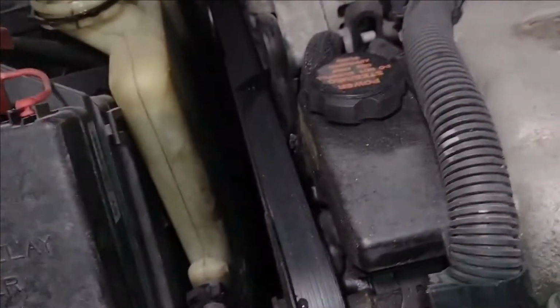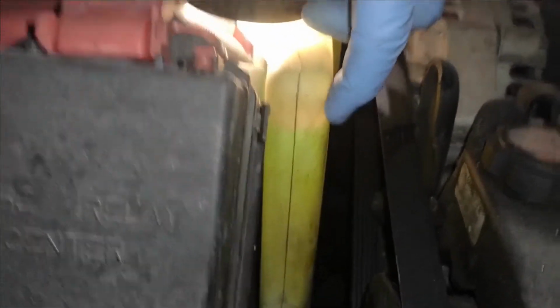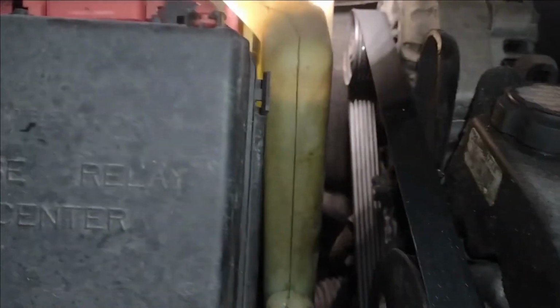Alright, so now you can see, if you're out here and you're looking, I can't really tell. But you get the light right on it, and you can see that thing is overfilled by a lot. As you can see, that nice green line there will help you figure out how much fluid is in your coolant reservoir. Just open the cap and put the light right on it, or you can shine the light on the reservoir itself so that it illuminates the coolant.